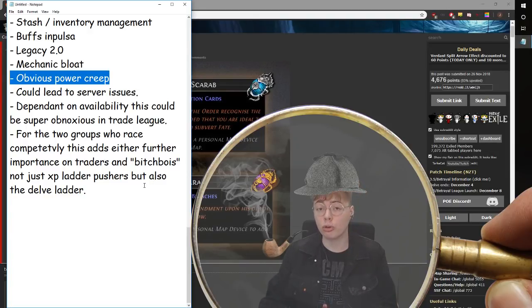Now, for the few groups who actually play the game super competitively, this again puts further strain on those guys. Not only in terms of the XP ladder pushes, but also in terms of people who want to push the Delve ladder. People were pretty upset with how you would feed sulfite to certain groups. People who generally don't like the whole traders and bitch boy mentality. More systems like this further promote the importance of traders and bitch boys.